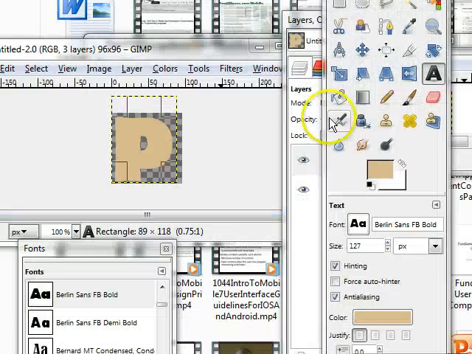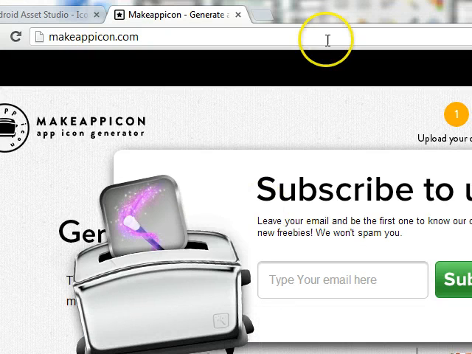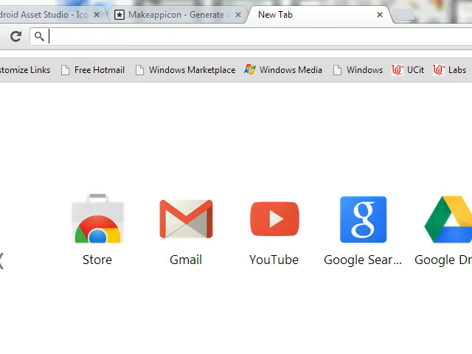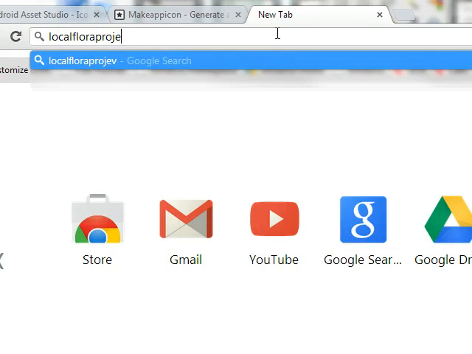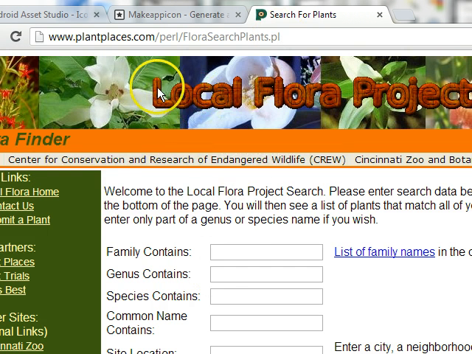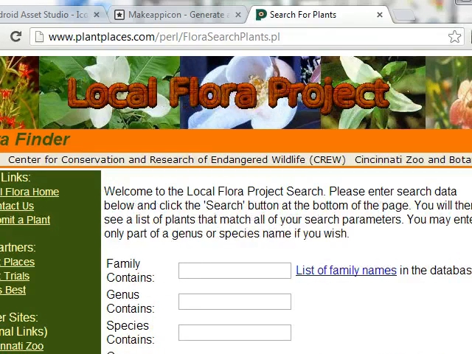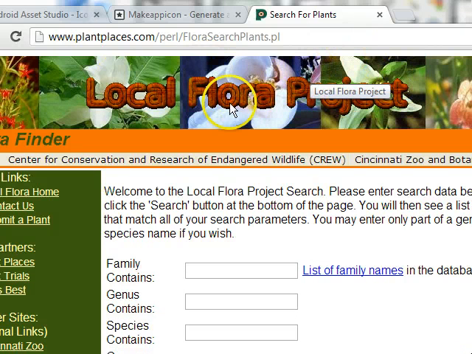Now, why do we want a drop shadow? If we take a look at something like, let me pull up a website here. Okay. If we take a look at something like Local Flora Project, this is a project I did for the zoo. They said they wanted it to be colors like the zoo website, which was kind of this orange, green, and cream color. And they wanted a logo that would float across images like this. In hindsight, the one thing I would have done is lighten these images up because they don't contrast well with that logo.